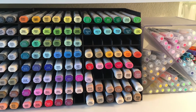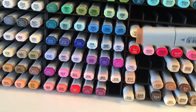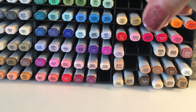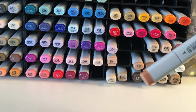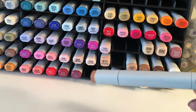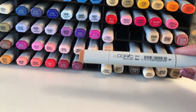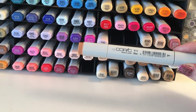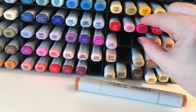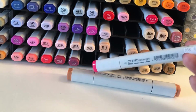But I do regret the purchase because you can see some of these markers were not sketches. They were, I don't even know what you're called, Copic 2s, the original Copics. And the difference between these and the sketch, probably these might hold more ink. And these have a chisel tip and a bullet tip, whereas the sketches have a chisel tip and a brush tip.